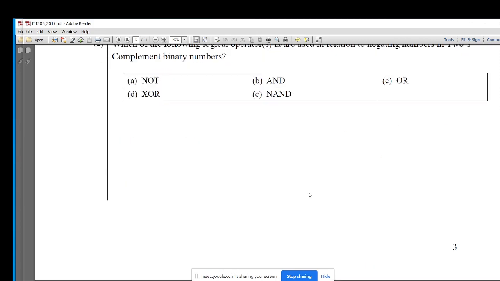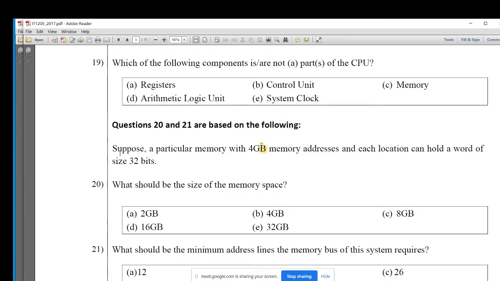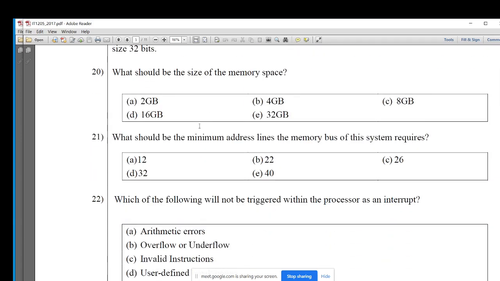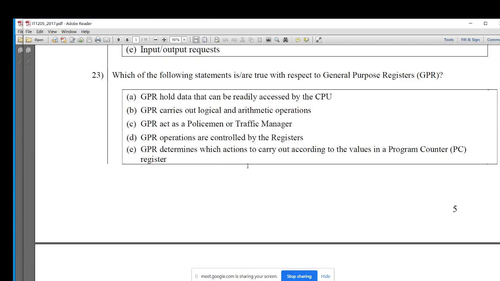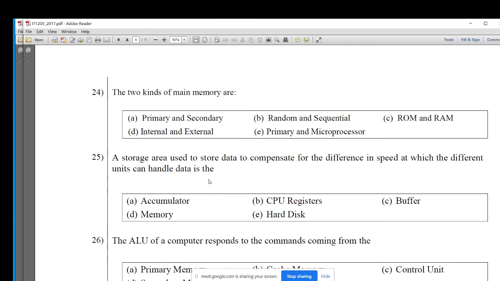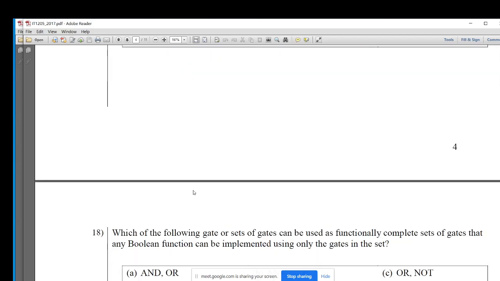Next time we are going to a very important topic, computer architecture. A lot of questions are from that. All these questions like memory calculations and those things, registers, architecture, we are going to cover in that particular topic. Okay, so we'll stop at this point. Hopefully next week we can do the rest of the other topic, that is computer architecture and memory calculation, etc. Okay, we'll stop at this point. Okay, thank you.